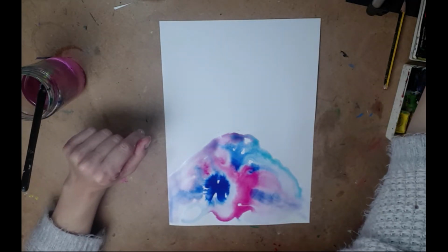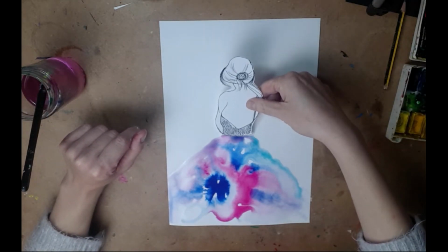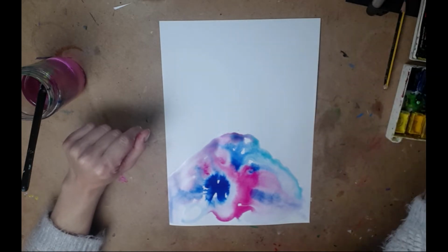So I'm going to let it dry. That looks good. This is going to be my first one.